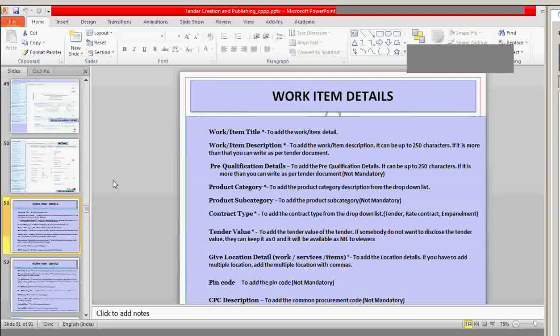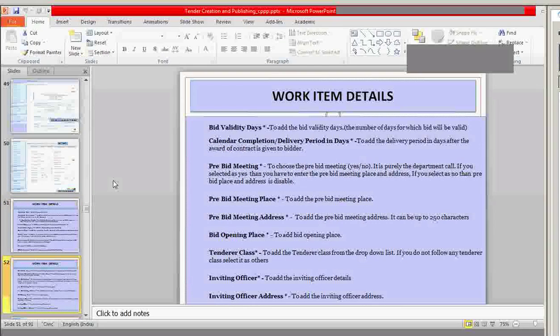In the verified by tab, you will see the status is yet to verify. Now click on verify to verify that you have uploaded the correct document. Click on verify. Now to check the document you have uploaded, click on the link to view the document. This is the document you have uploaded.